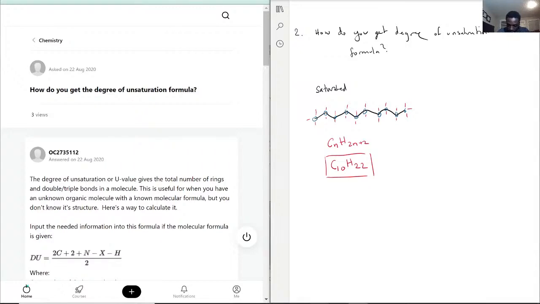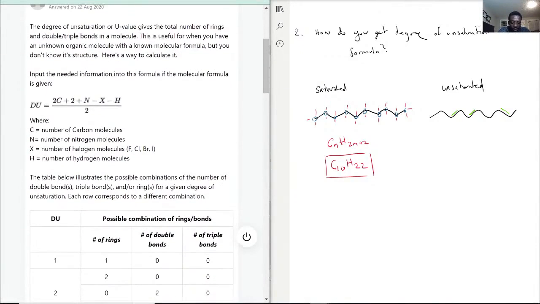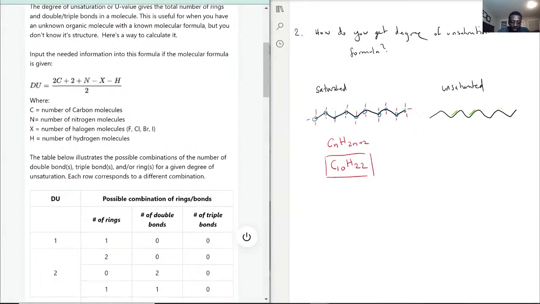So with that, let's actually draw it out. Okay, we're actually going to use the same 10 carbons, but the difference here is that there are double bonds present. It doesn't matter how many, as soon as one shows up, it's no longer saturated. And there's actually a way to calculate the degree of unsaturation, aka the number of double bonds, pretty much.